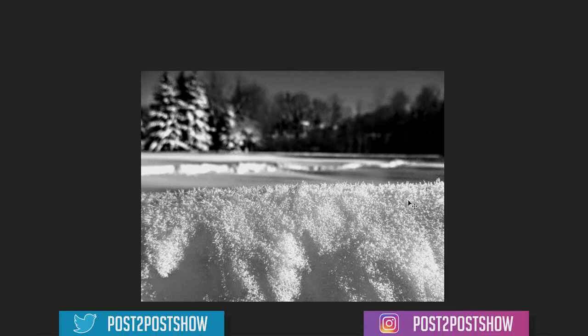Photo number one that Catherine sent — we've got a lovely black and white photo here. It looks to be wintertime. I can see some snow back in the trees and some in the foreground, though it does kind of look like a towel with the textures — but I believe it's frost or snow. We see some depth of field and a lot of contrast with the black and the white — the white snow and the black trees and shadows.